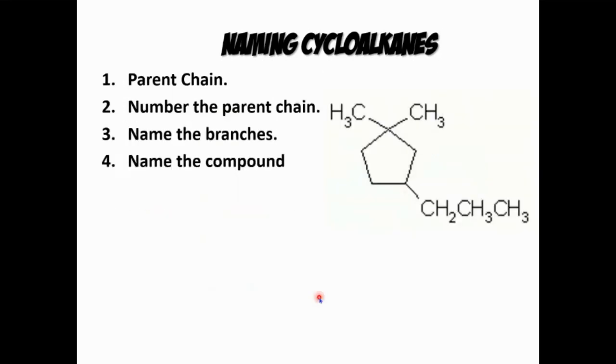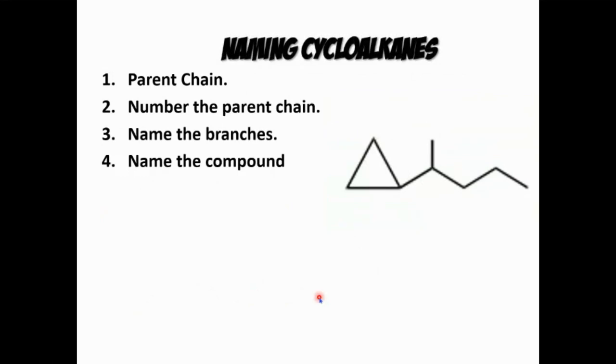Then next po, ano ang kanyang pangalan? Tandaan natin na meron tayong rule na kailangan sundin. Parent chain, number ng parent chain niya, kailangan natin pangalanan yung respective branches niya at saka yung name ng mismong compound na ito. So ang tawag sa kanya is 1,1-dimethyl 3-propylcyclopentane. Then next po, ano yung kanyang parent chain? Ulitin ko lang. I will give you a time, pwede nyo i-post, no? So tawag sa kanya is 2-cyclopropylpentane. Ganun lang po kasimple.